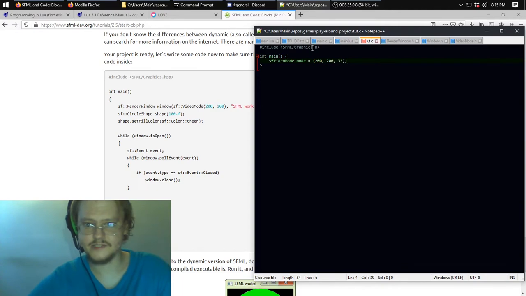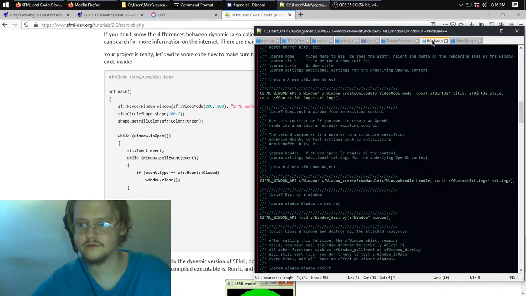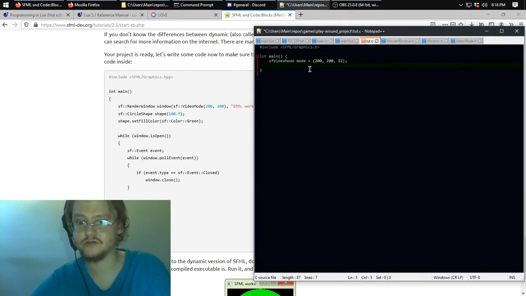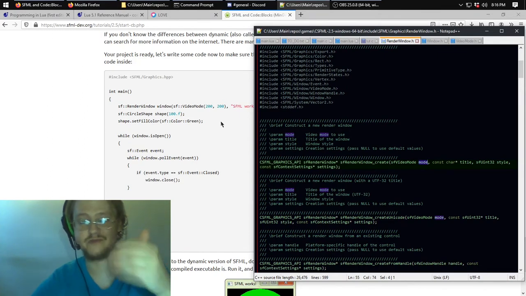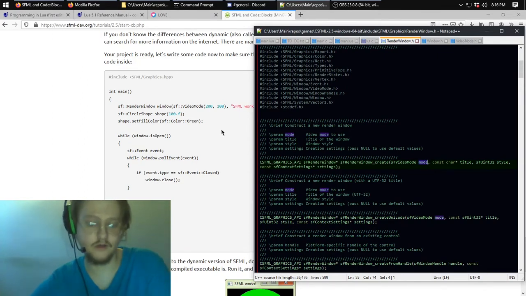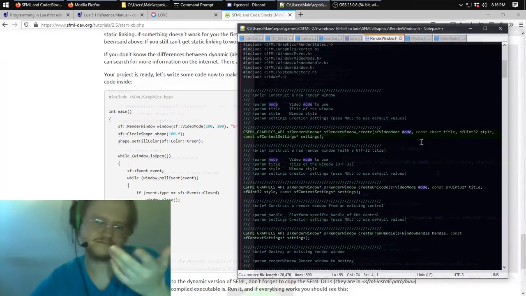That ever important semicolon at the end. So that's just one part here. We need to create this mode because you could try to create it in the middle of this sfRenderWindow_create function call, but that doesn't work. You need to create it beforehand. So that is going to be the source of a lot of your lines of code in CSFML.